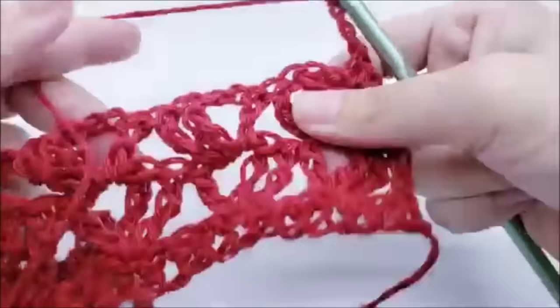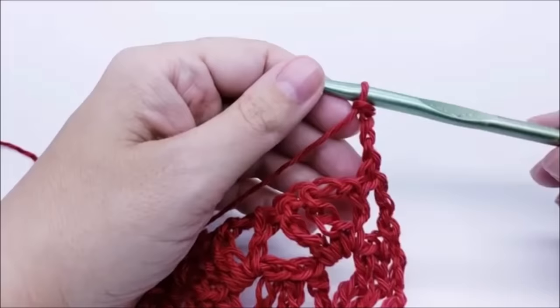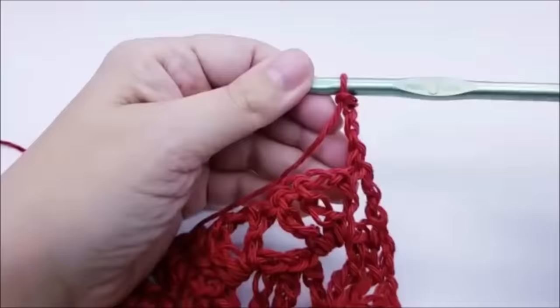Now, if you're doing the large like me, you want to do a total of 24 rows. Extra large, you'll do 25 rows. And 2X and 3X, you'll do 26 rows. And then I'll meet back up with you when you get your appropriate amount of rows done.